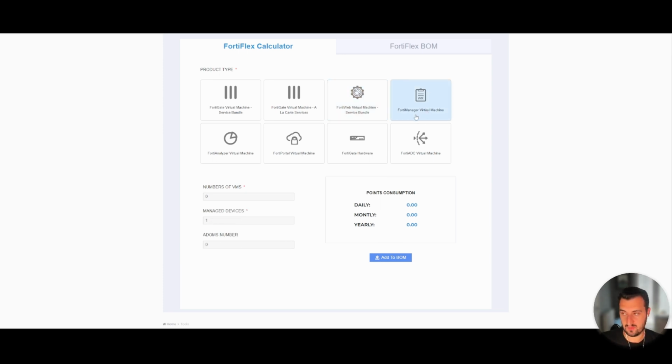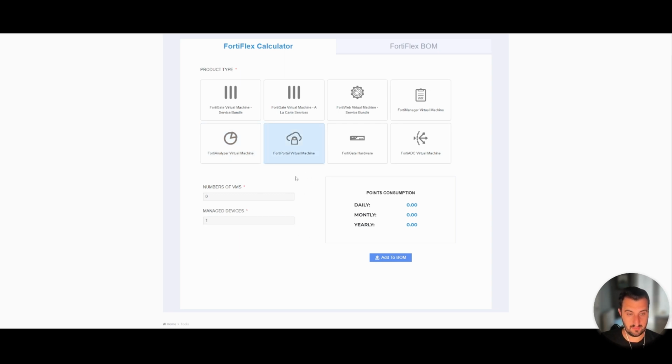FortiManager virtual machine. Personally, for the partner that I'm working for, seeing a lot of traction in this at the minute. And FortiAnalyzer virtual machine, again, seeing quite a lot of traction with these two products. Simply because with the perpetual based model and the subscription based model, you have to buy the packs in bundles of five. So 5 gig a day, logs per day, or five managed devices. Well, sometimes when you've got relatively small SD-WAN ADVPN based deployments, then a customer might want to go to 7, for example. Well, with the legacy method of doing it, then they would actually need to buy another pack of 5, which would give them a total of 10. With Flex, you can just click twice and give them 7 devices or 7 gig a day of daily storage.